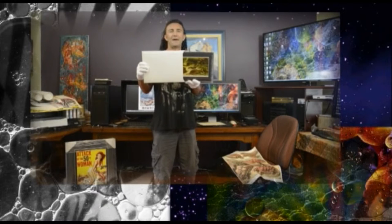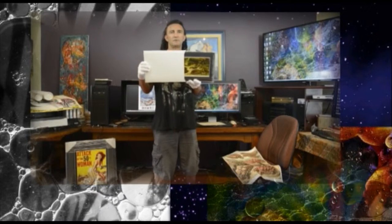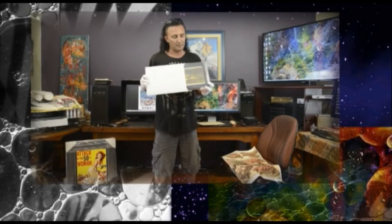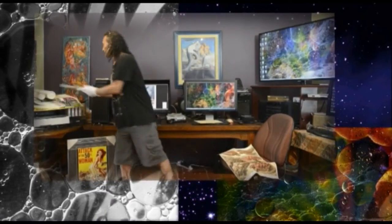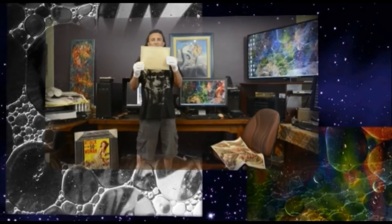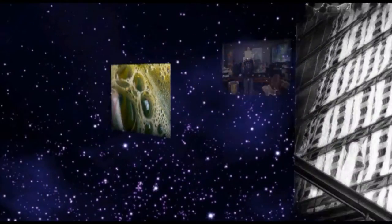Normally I research eBay for completed auctions of vintage prints where there is a demand. I then locate similar items for sale elsewhere on the internet, and then I prepare them for resale. The finished products are packed in board-backed rigid envelopes — we normally insert the matted book plate inside and folded. We then insert a certificate of authenticity within the matted frame.